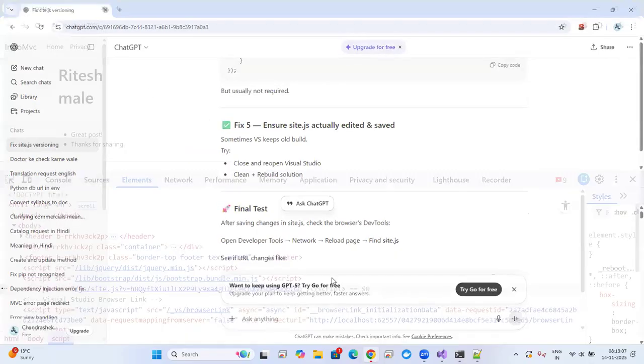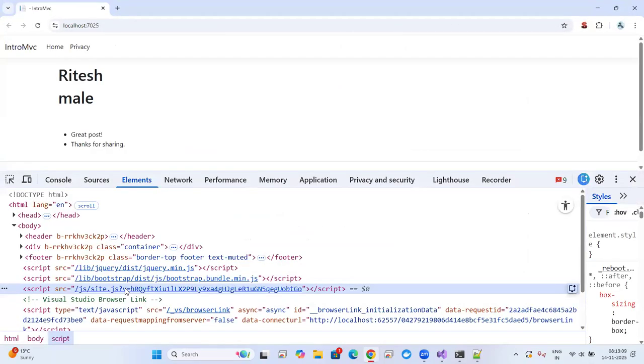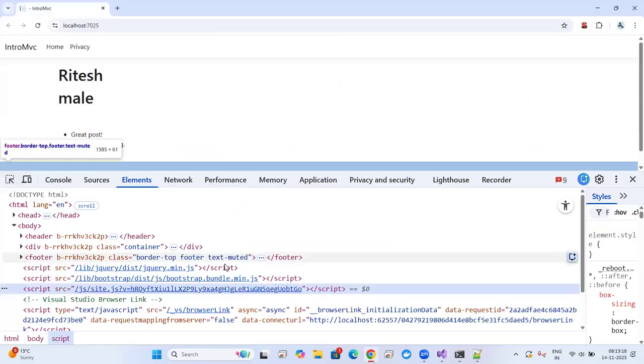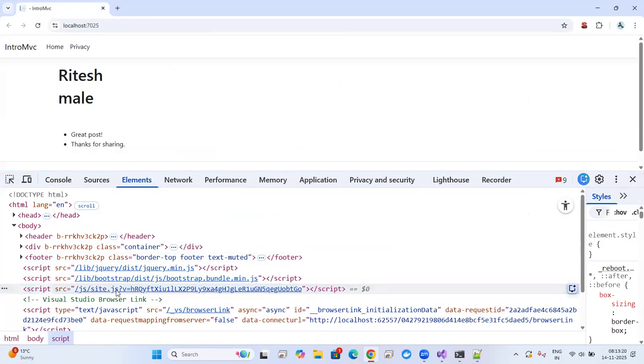Actually, this value always changes when you change the page. If you change anything inside any page, then this value always changes. When you deploy the application, on the client side, the customer side, this value always changes.